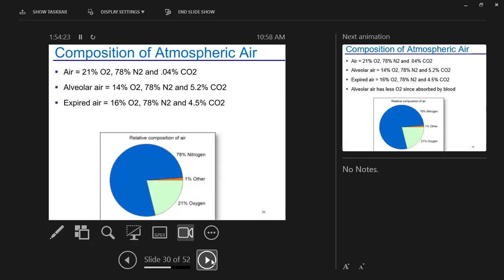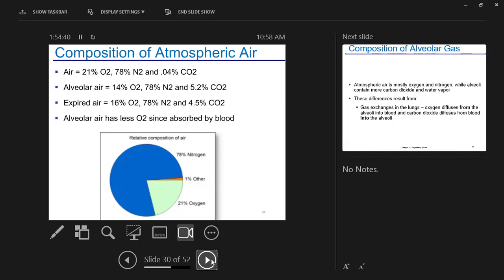The amount of CO2 that we're breathing out is still somewhere around 4 or 5%. So we're breathing out a significant amount of CO2, but we're breathing out even more oxygen. Alveolar air will always have less oxygen, because as the oxygen's coming in, it's going into the red cells. At the same time that's happening, the red cells are giving up the CO2 they've been carrying. So it stays balanced in here.